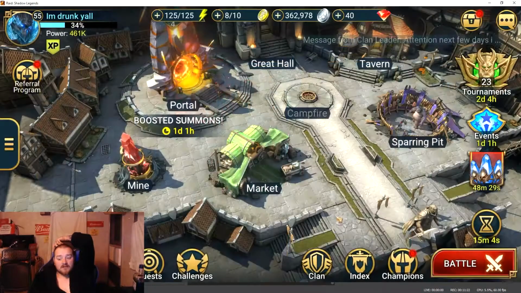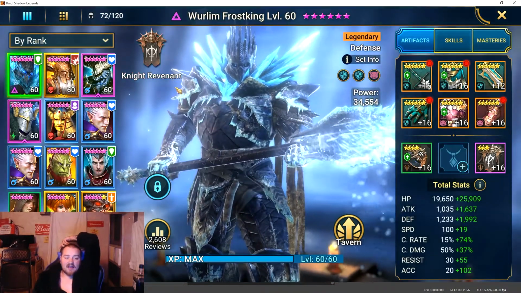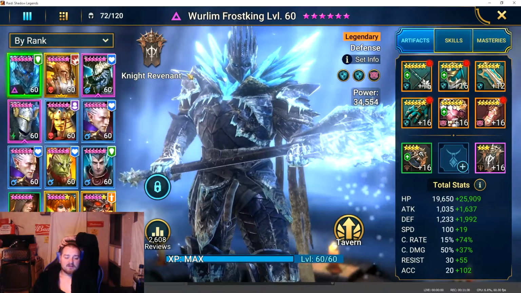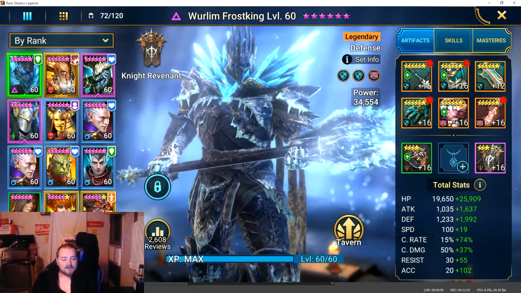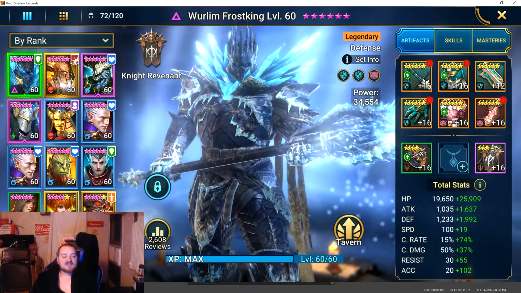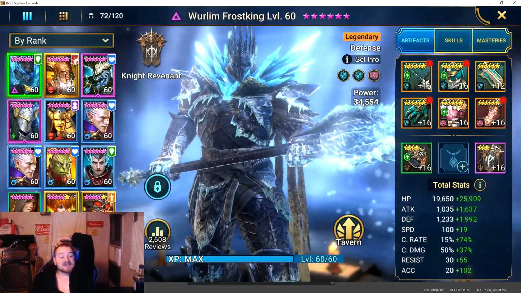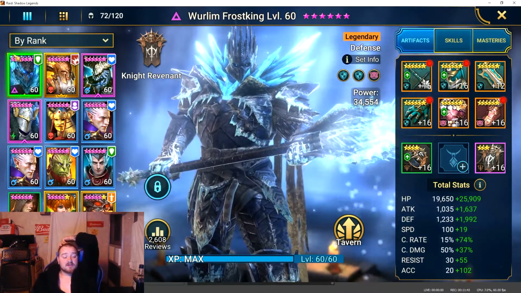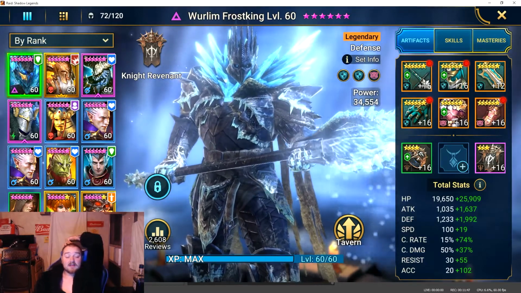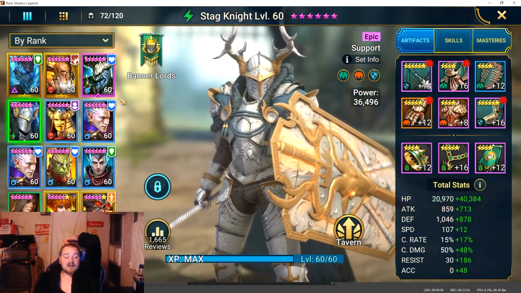But moving on, we're going to go into some champions that you do not ever want to get rid of. We'll stay at by rank. So right here, Wolrim Frost King. I got him from the Battle Pass. I apologize if you missed out on the Season 1 Battle Pass. It was a huge benefactor, a huge thing in this game. That really helped you out if you had that. Stag Knight's also another one I got here.